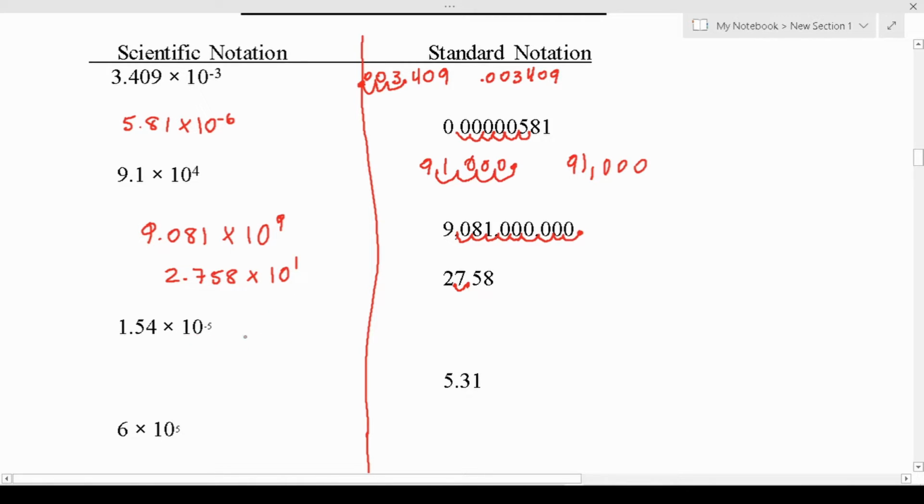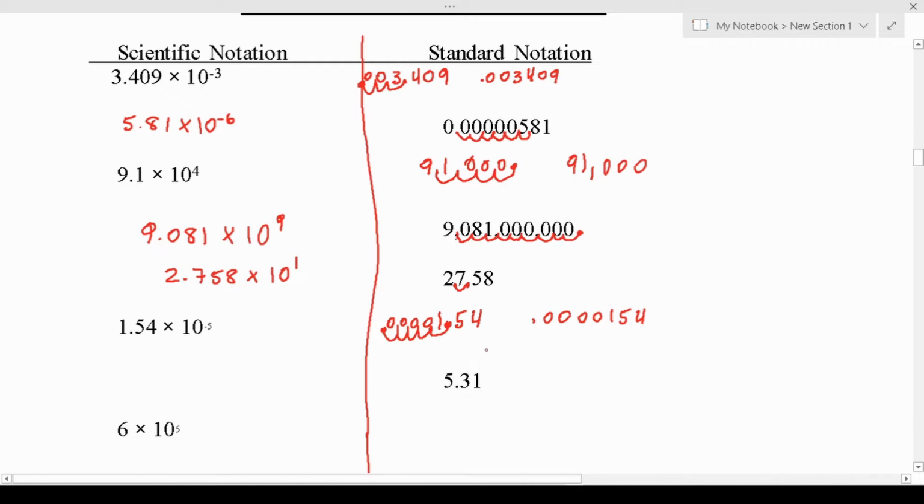All right, let's go from scientific notation to standard notation. Again, I'm just going to copy over 1.54 over here. And this 10 to the negative 5th tells me I'm going to take this decimal, which is right here, and shift it 5 times to the left. 1, 2, 3, 4, 5. Add in our zeros accordingly. There's going to be 1 there, 1 there, 1 there, and 1 there. So this is 0.0000154.